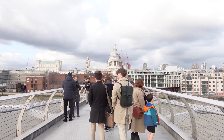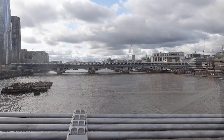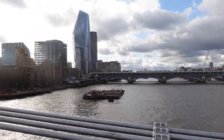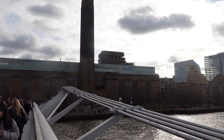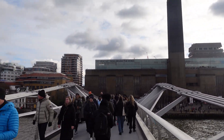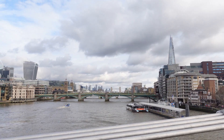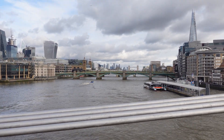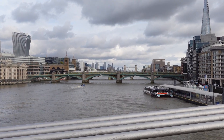The tendency of a suspension bridge to sway vertically when troops march in step was well known, which is why troops are required to break step when crossing such a bridge. An example is London's Albert Bridge, which has a sign dating from 1873 warning marching ranks of soldiers to break step while crossing. The bridge's movements were caused by a positive feedback phenomenon known as synchronous lateral excitation. The natural sway motion of people walking caused small sideways oscillations in the bridge, which in turn caused people to sway in step, increasing the amplitude and continually reinforcing the effect.